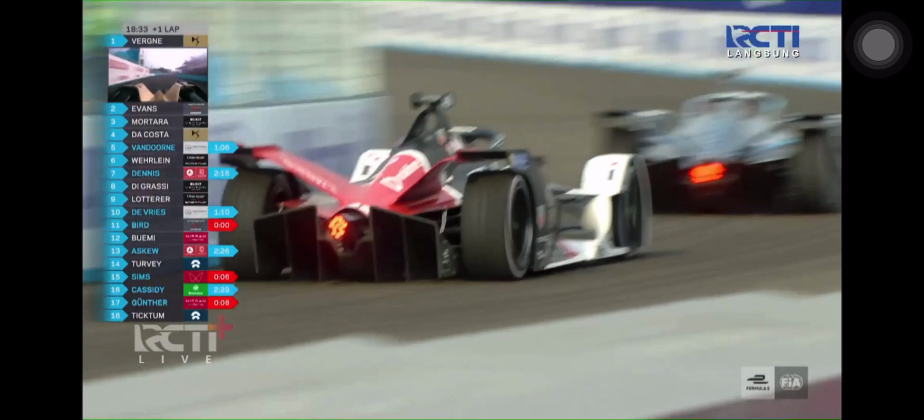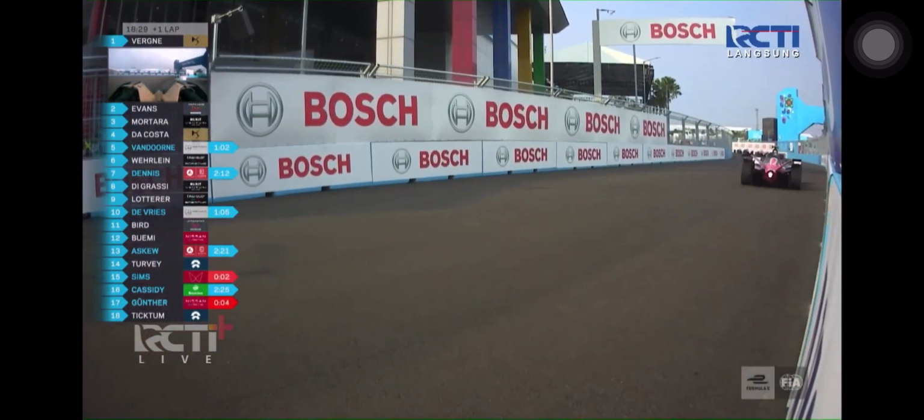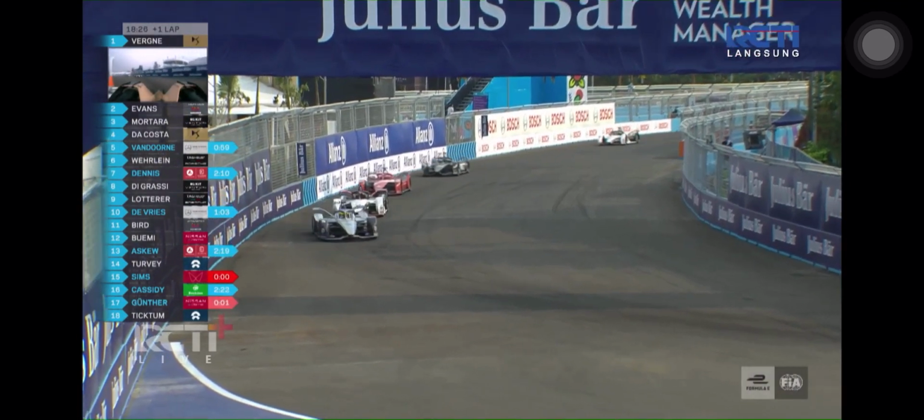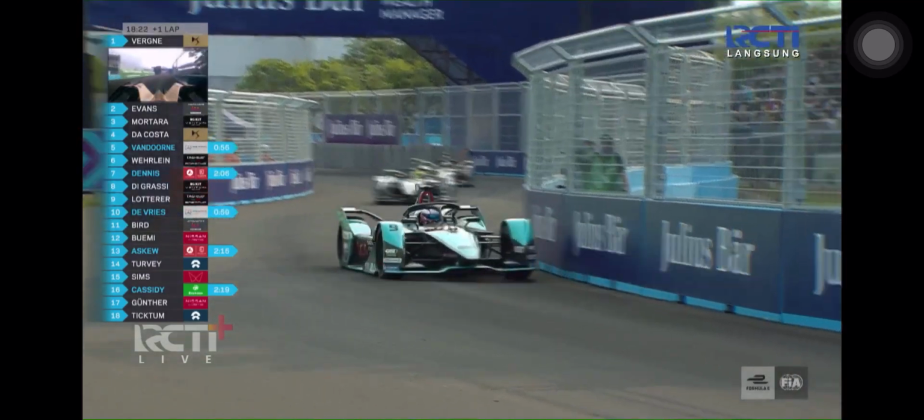You can see the rear view from Jean-Eric Verne up in the tower on the top left. That's looking back at Evans trying to chase him down. Yeah, and Evans closed the gap a couple of tenths that lap. If he can keep that up, he's going to be on the back wing of the black and gold Cheetah pretty soon.